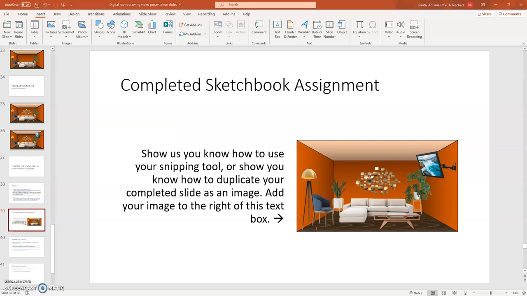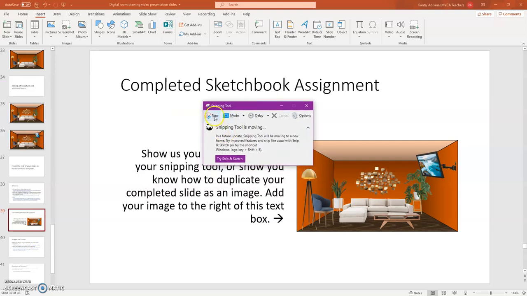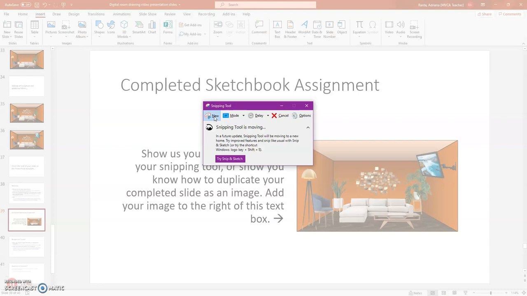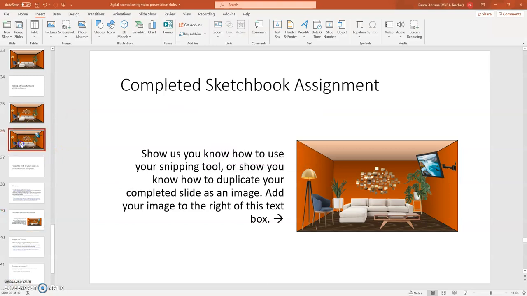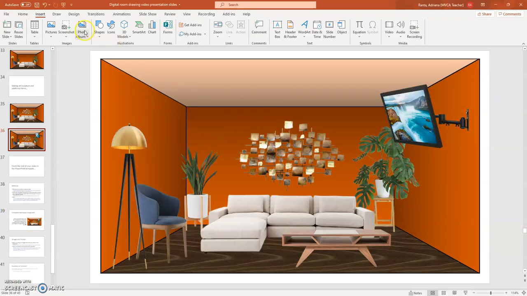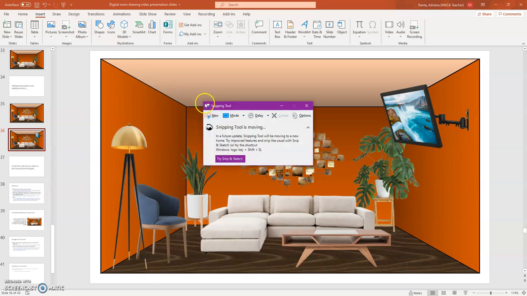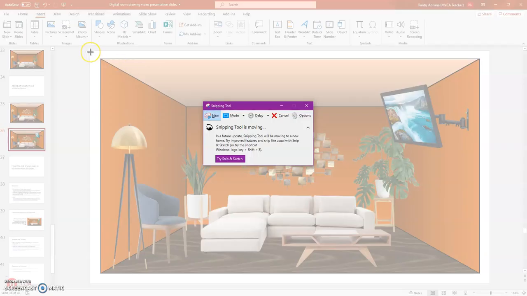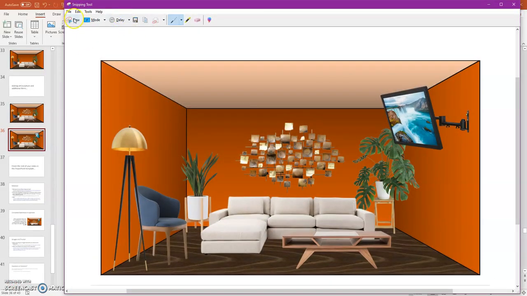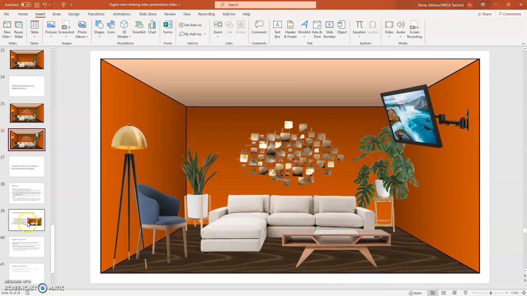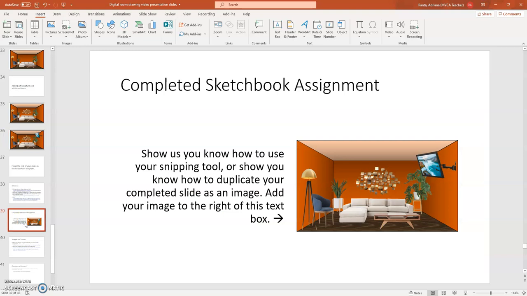You can use the snipping tool that looks like this, and you click on New. Let me change that. I can go back to my slide here, and I can click on New, and I can use my snipping tool and simply highlight this area and then copy, and then I can paste it onto this slide.